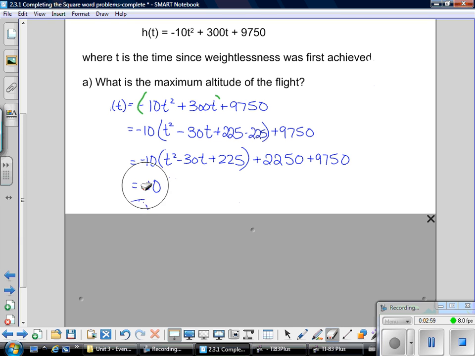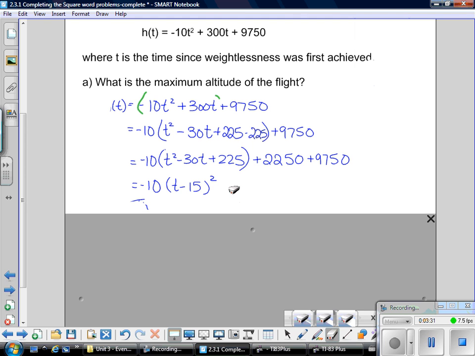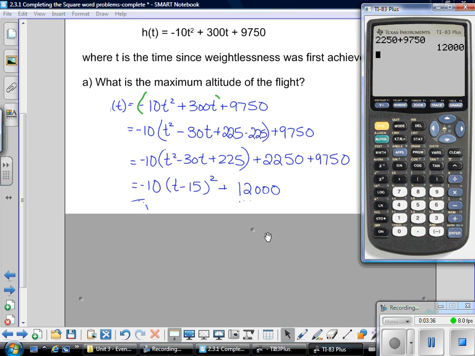Our first three terms go into a perfect square form, and it's a matter of cleaning this up. So when we add these together, we end up with, and I'm not going to just guess, I'm going to clear it and find out, 2,250 plus 9,750. So we're looking at 12,000. Is that right? That's what I get. And I think in my answer I am missing a 0. Oh, 3 zeros. I got the same.